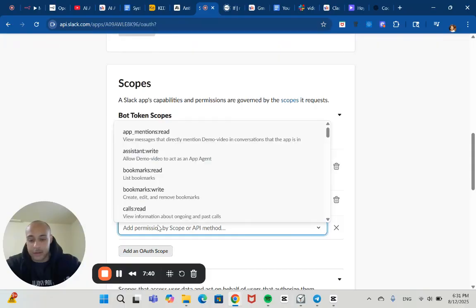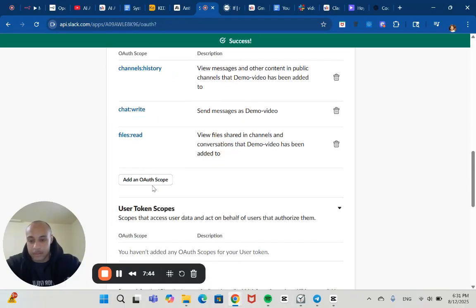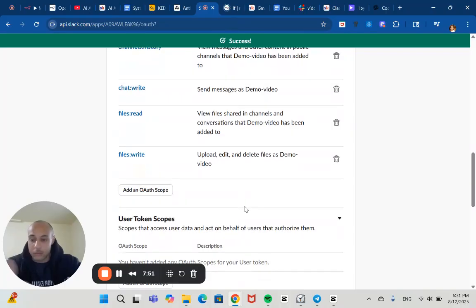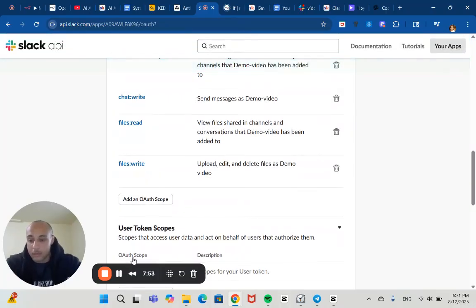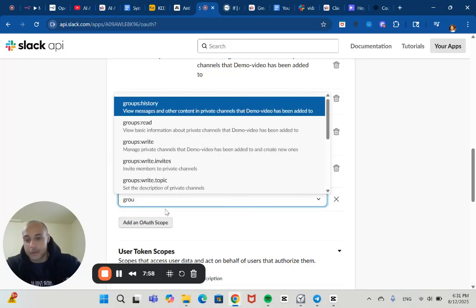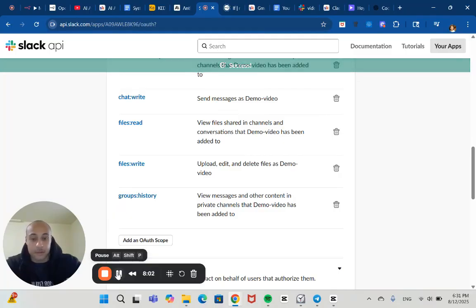Then it's gonna be files read. And then it's gonna be files write. Cool. I'm gonna add one more, and that's group history. That should be good for now.